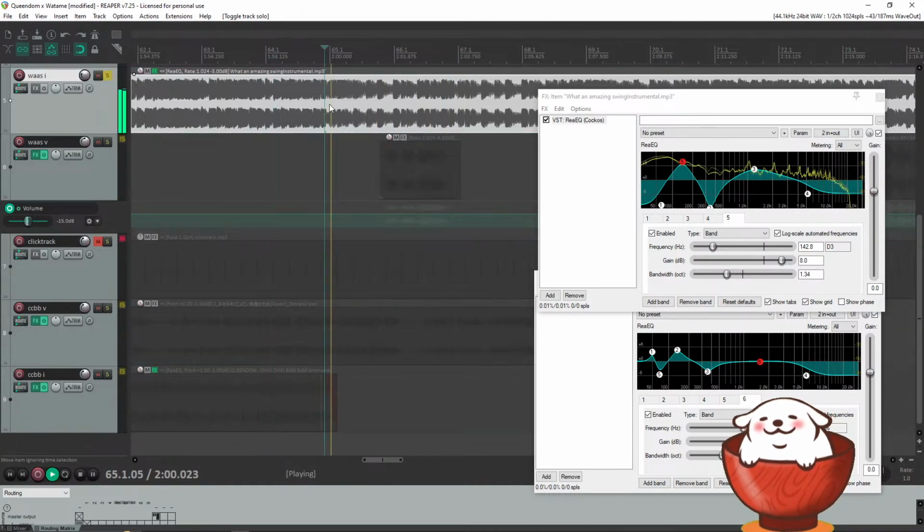Just solo this out really quick. I feel like we do want to bring this section up a little bit. It feels a little bit thin right now, the sound.